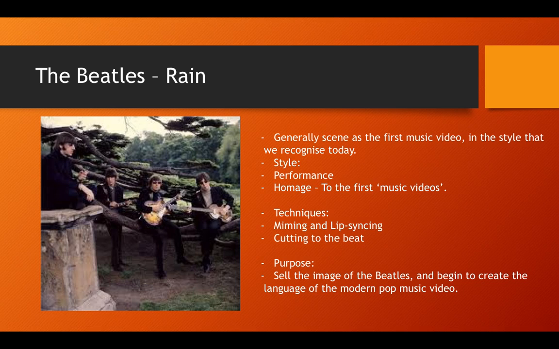What the music video is attempting to do is sell that they're ahead of the curve. You know, they're making this first pop music video in a style that no one has ever really seen before. That is breaking into a completely new area, and it's selling them as dynamic, as this innovative band. That's an incredible way of doing it, to do something completely new, completely different, and really the idea for the creators of the music video is that they're creating the language of pop music videos.